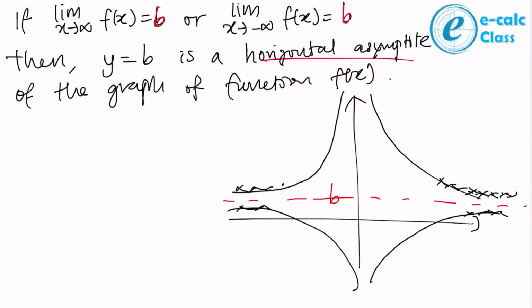Let me clear one misconception that you always have. When we see the word asymptote, in elementary level, in the function chapter, we always say that the graph cannot cross any asymptote, isn't it? Including the trigonometric functions. When you have a tangent, you know you have the asymptote at x equals pi over 2, right? But the truth is, it is possible for a graph to cross a horizontal asymptote. It is possible.